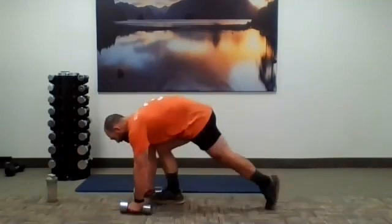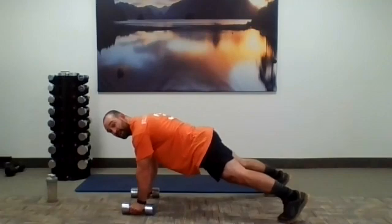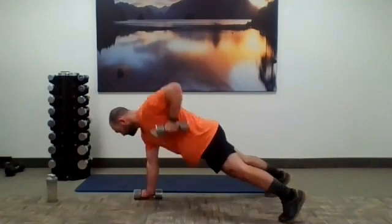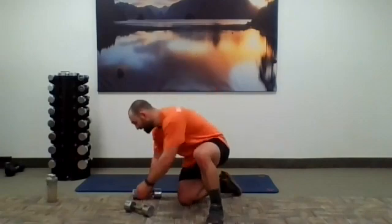I'm going to go start with my renegade row and quit talking here. So your nice wide stance with the feet. And you're going to notice this is a sneaky, tricky core exercise where if you resist the temptation to drop that hip, if you're able to fight it, it's an anti-rotation exercise. Plus, you're engaging those row muscles. When you're rowing it, instead of flailing it out, bring that dumbbell right to your ribs and lower it under control. Already 2 minutes in, y'all are probably doing great. I know you are.